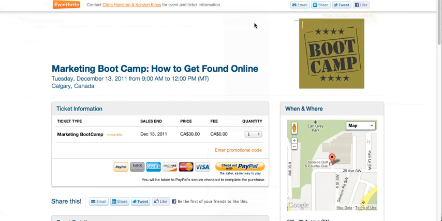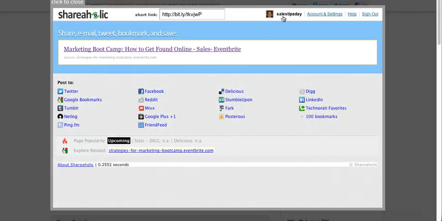If they don't have this button, there's a great little service called Shareaholic that you can sign up for, and I'll click it right here. Shareaholic has a whole bunch of little widgets and buttons and social bookmarking sites that you can actually put information in, and one of them is LinkedIn. So if you go to shareaholic.com, you can get a widget that fits on your toolbar that you just drag up onto your toolbar. And then you go in and populate the different widgets that you want in there.